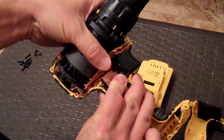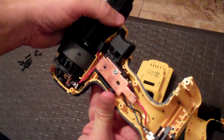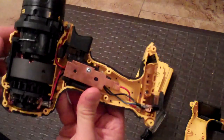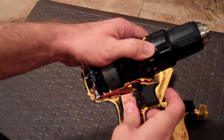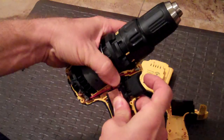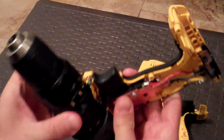I've tried to replace triggers on drills before — I usually have to replace the whole component. Here's the battery feed down at the bottom, and an LED light right there. When you're putting these back together, you do have to make sure you get them all back together cleanly in the places that they were. Make sure the trigger is snapped back into place, this guy is still attached to the trigger so he can go back and forth freely, the LED hasn't slid out of place, and the drill head is still where it belongs.